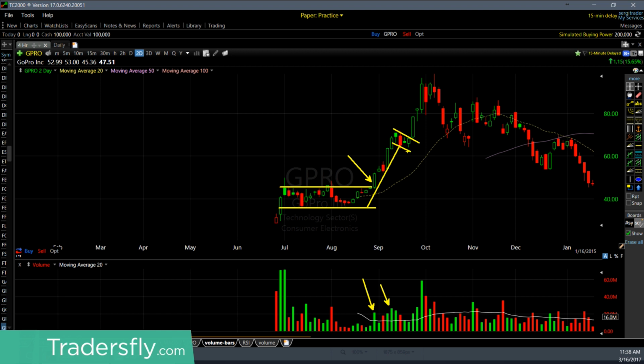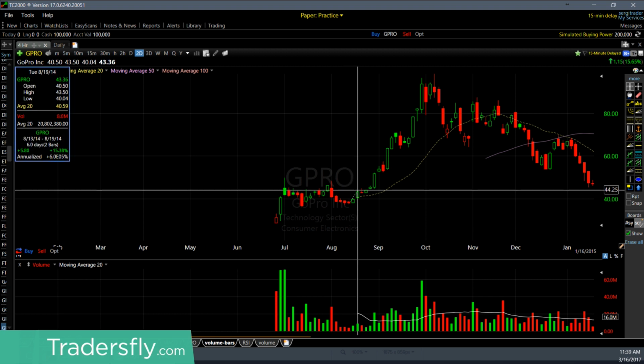Okay, we needed to take a gas break, and you can see the volume drying up right there, right under the stock. And then finally, we have more volume coming in and further extension of prices. Okay, we had a slight distribution at the top, and then the stock continued to head lower. But overall, if you do the classic movements here, you have the accumulation, you had the upward move, but let's take a look. So we had this upward move right here.